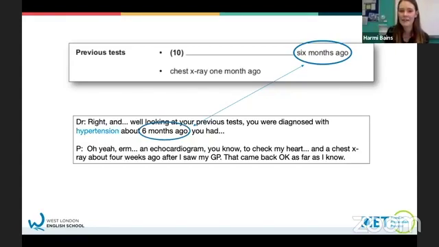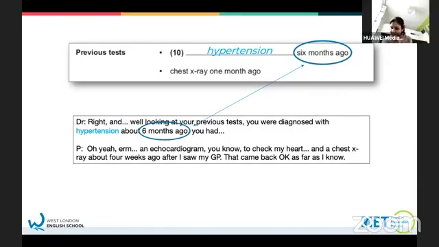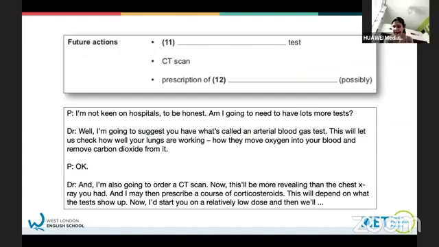So we've got hypertension 6 months ago. And then we get onto this chest X-ray. But because it's in previous tests, we've got to be careful here, because it's almost throwing you off the answer. Yes, for hypertension. That's why I was looking at the previous test, and I thought, why did I write hypertension, because it doesn't go with the test. It was hypertension. Good.